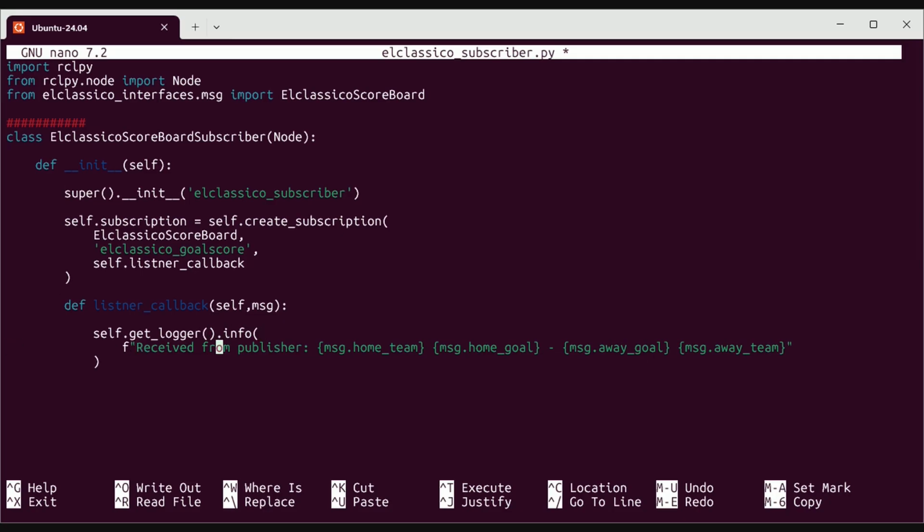What I can do is actually write goal time over here, or match time. So let's write that one. What was the goal time? Let's write it like this. Now, whatever I write outside this bracket will be printed as it is, but if I write it inside these brackets, it will read from the publisher. So this should be goal time. F, received from publisher.